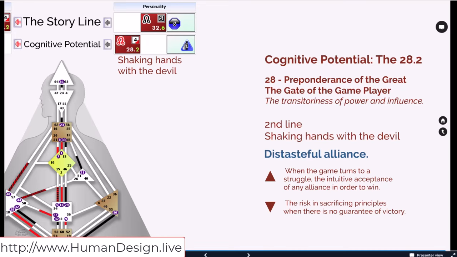What does the 28th gate, the game player say? It speaks about the transitory-ness of power and influence. So shaking hands with the devil, risking anything to get what you think is the projected victory. It strengthens your ability to see through the personal perspective rather than who is winning and who is losing through the distracted power view. And boy, could I really identify with this one as well. The cognitive potential being the 28, the natural risk taker. I can understand, comprehend that one really clearly.